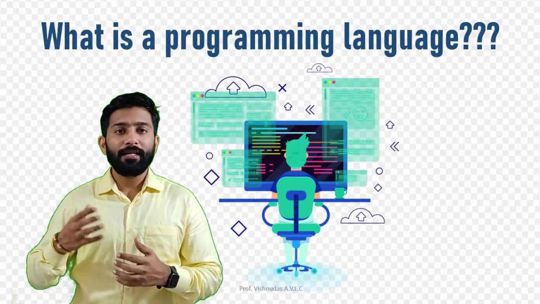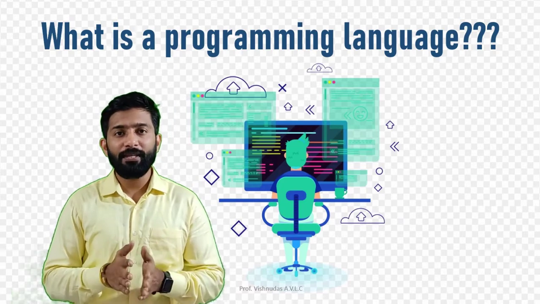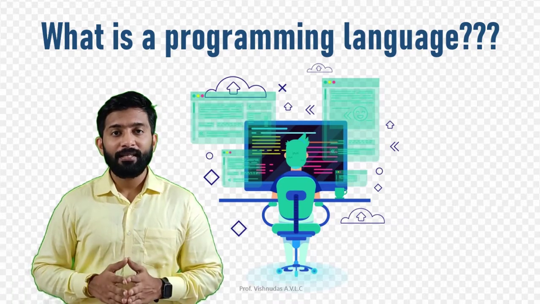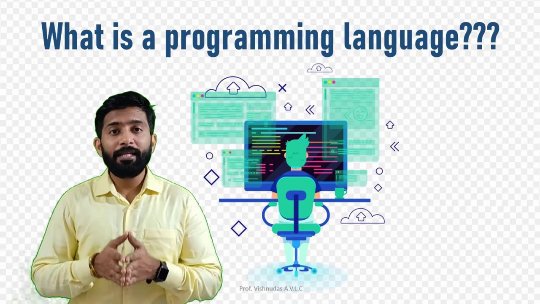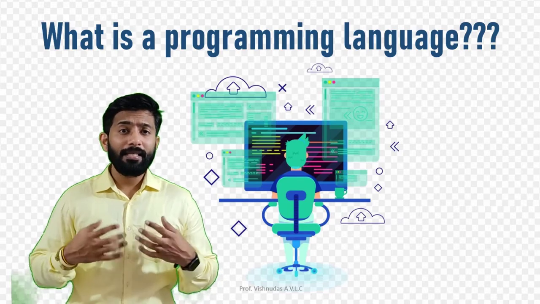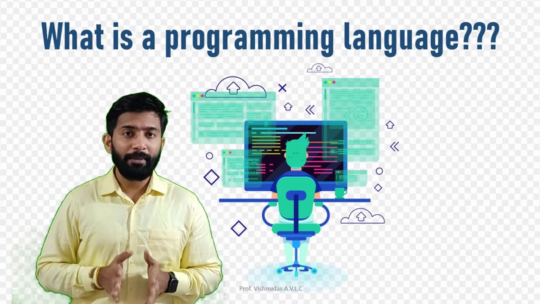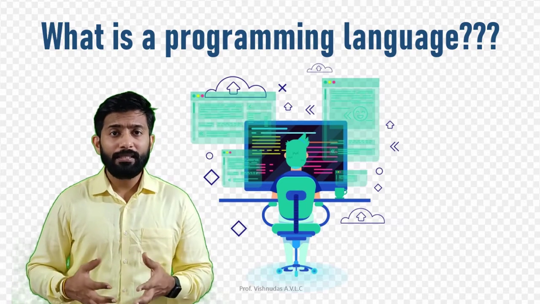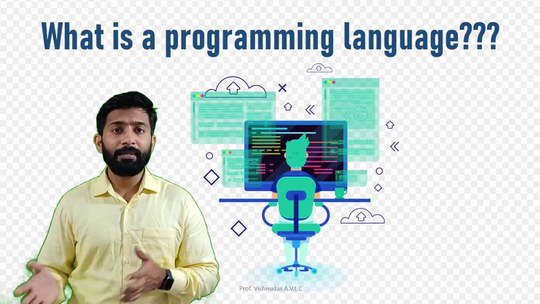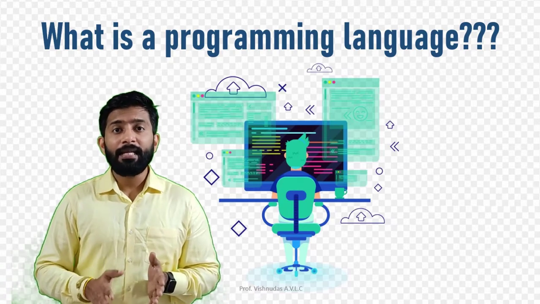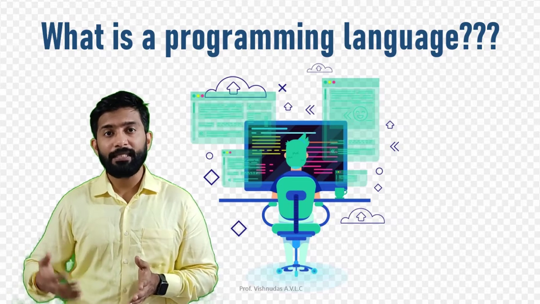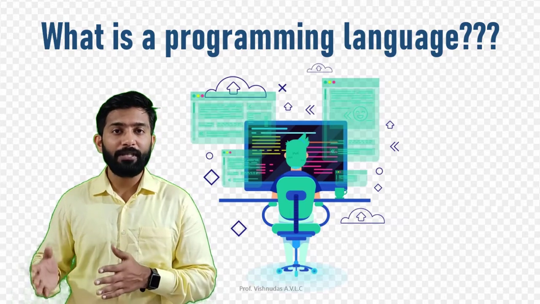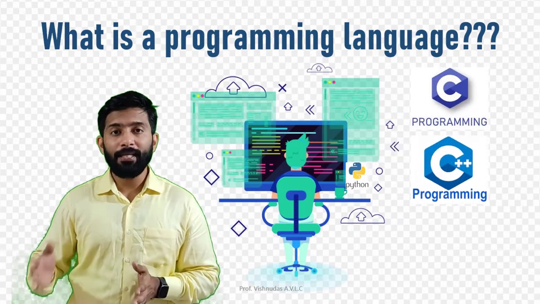Now that your doubts are clear, let's move to the first definition: what is a programming language? I am communicating with you in English and you are understanding it — this language is simply the medium of communication between us. In the same way, if I want to communicate with a PC, I need a medium, and that medium is the programming language. Using this, I command the PC to perform tasks such as machine learning, deep learning, web development using Flask and Django, and so on. Some examples of programming languages are C, C++, Python, and so on.